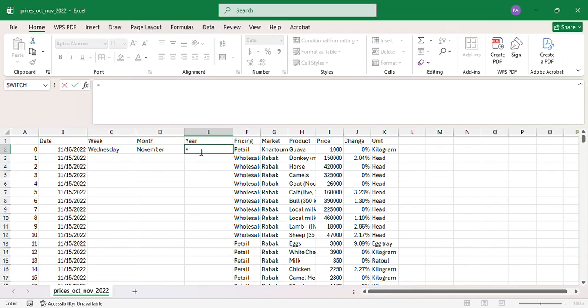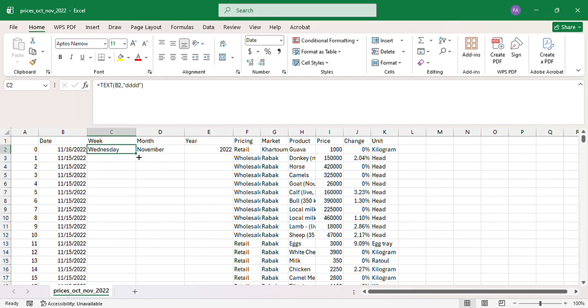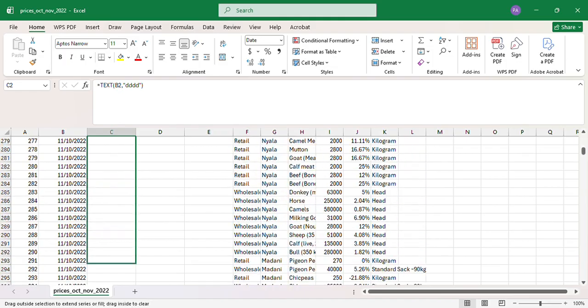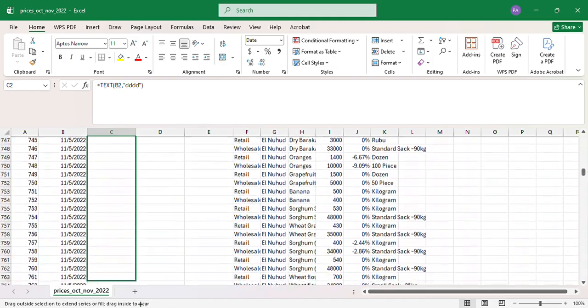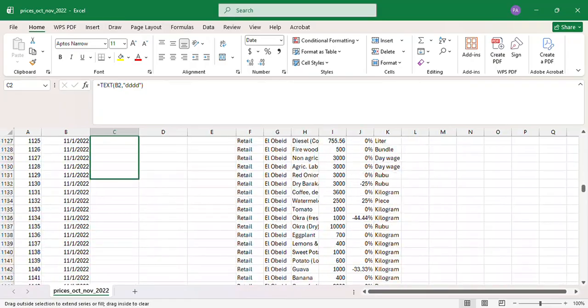So we are going to say equal year here, and it's giving me a date format, but I'm going to change it and come to number. I check it, and this is 2022. So I can just drag it down all the way to the last data set.